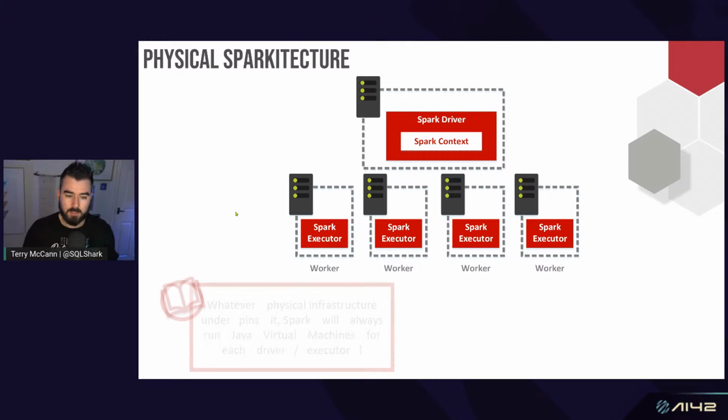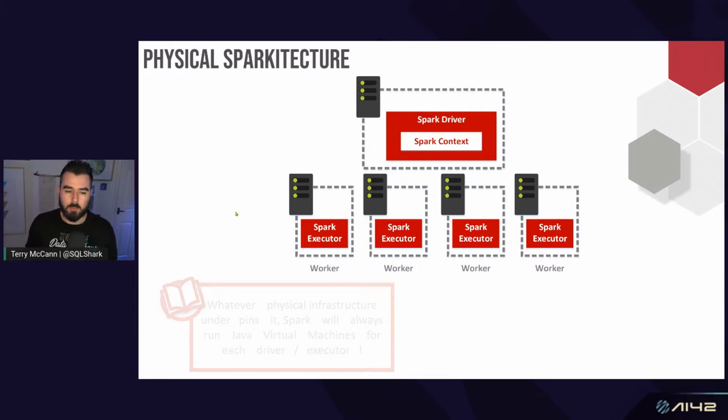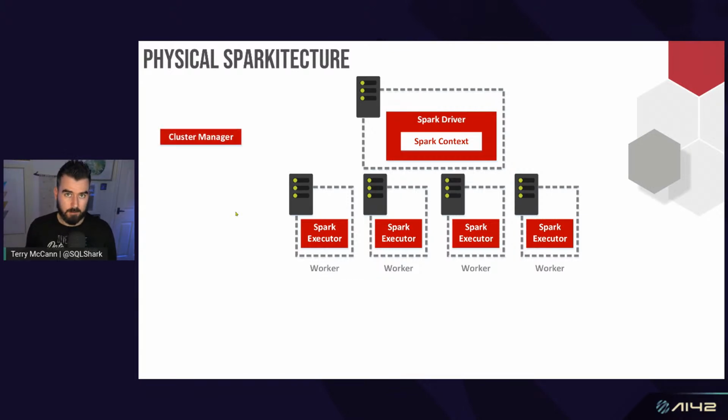Now, it's always worth calling out that everything you see and everything you work with in Spark is built around the Java virtual machine. So Spark runs inside the JVM, which has some interesting quirks when it comes to running traditional machine learning workloads, because they're not going to scale quite in the way that you would expect, because there's always this awkward translation between Java and Python, but we won't necessarily go into too much there.